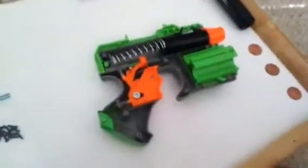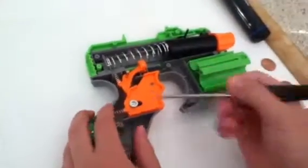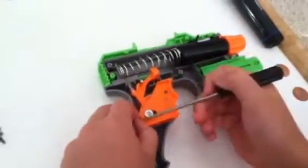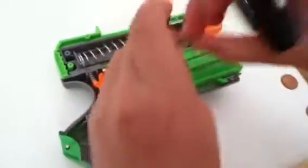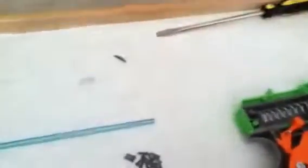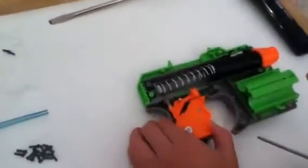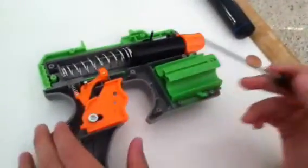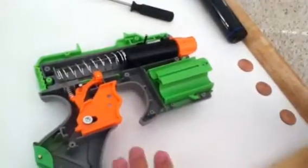So we can take that out by just taking your screwdriver in there and pushing it, or you can just use your fingers, or both. So I just got that out, and you can set it somewhere you won't be needing it. So now, trigger mod done. It goes much faster now, as you can see. By the way, we're moving in order from least hard to hardest.